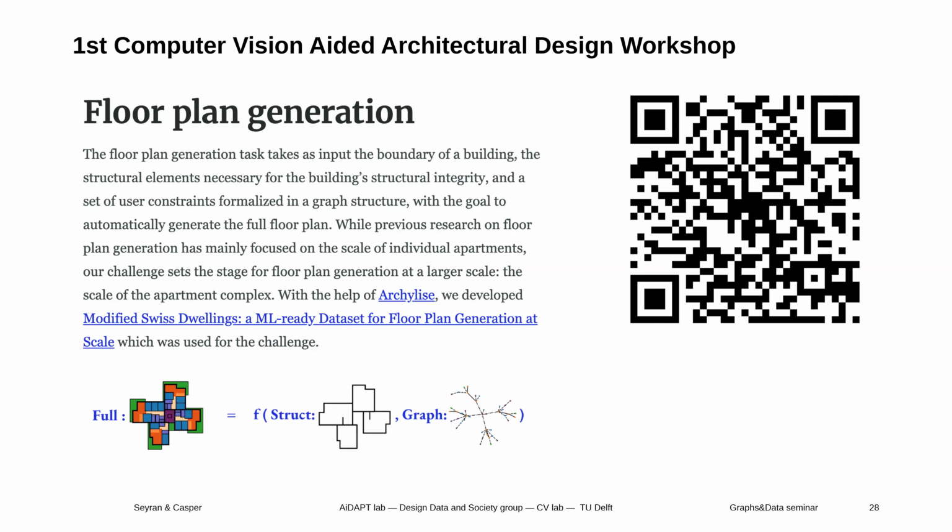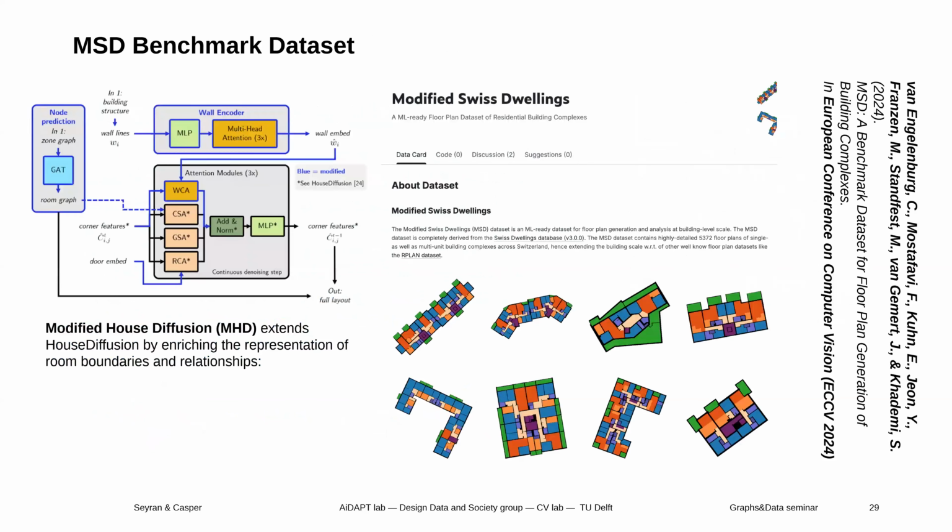Therefore, that was the challenge. And a year later, we published this paper as well, together with the people who actually won the competition, on how to develop models that can take a graph as an input and generate these floor plans. Also, the dataset was made public, the modified Swiss Dwellings dataset.